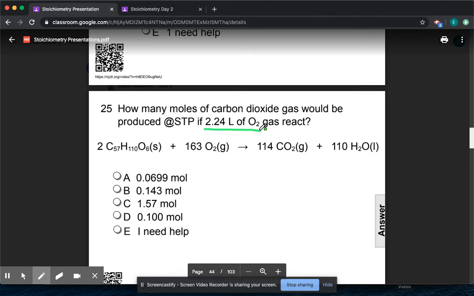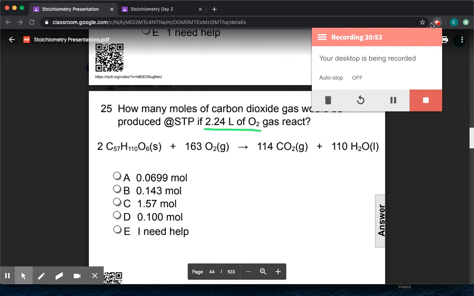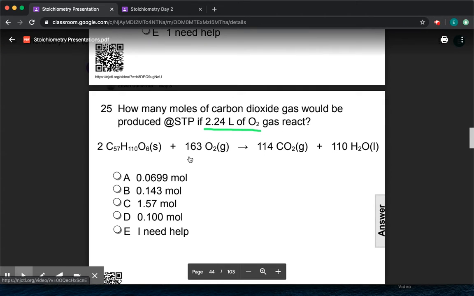Can we do this strictly in gas form? Because if everything is in gases already, then we may not need to convert anything. Let me see if I can apply this trick here, because it's a trick I want to show you. Give me one moment. Okay, so the trick I was thinking of can't work here. What I was trying to see is, since they're both in gases, is there a step we can skip? But there's no step we can skip.